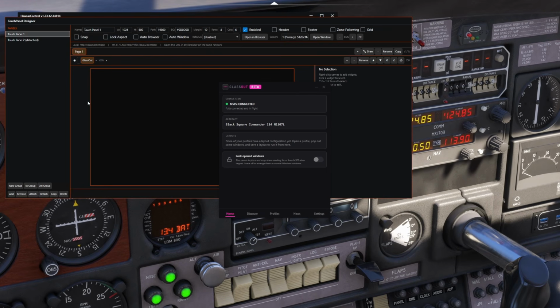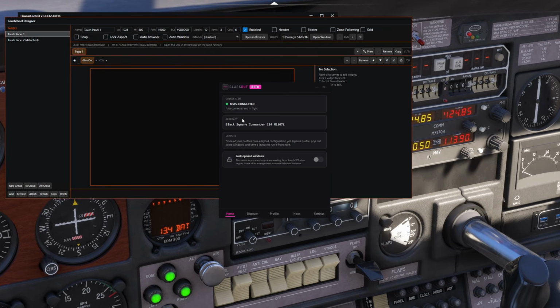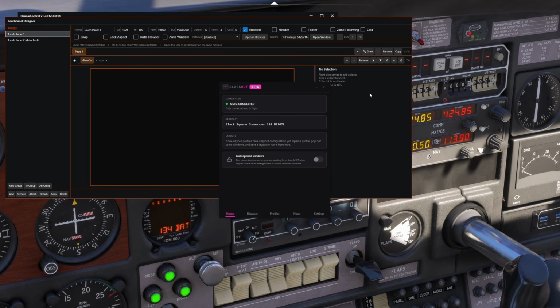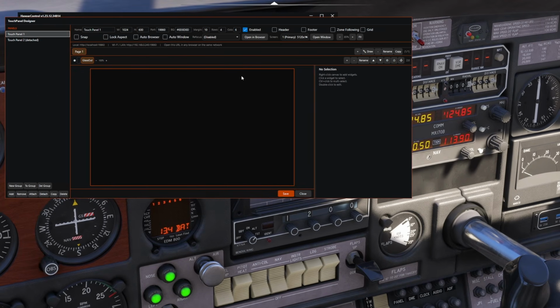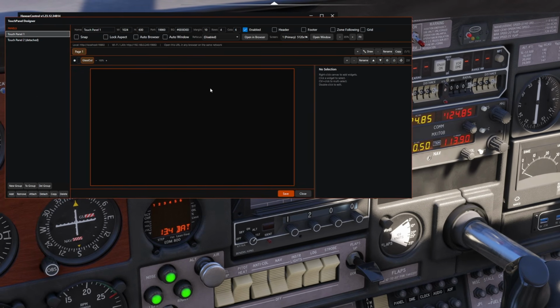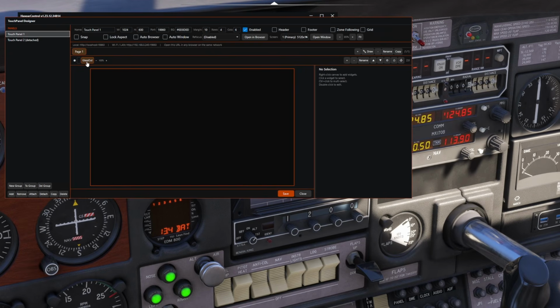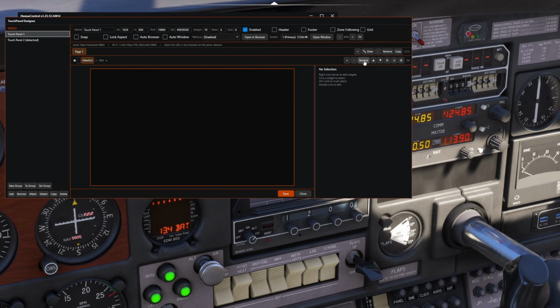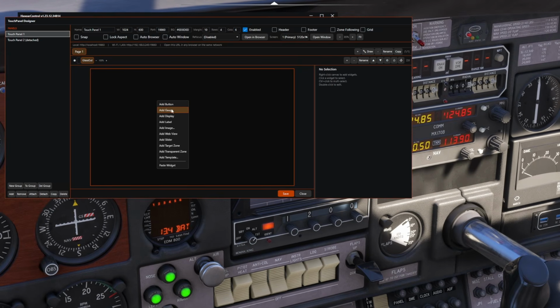So when it comes to the GlassOut Hangar Control integration, all you have to do is make sure GlassOut is running. That's it. We're done with GlassOut. So the next thing we're going to do here is, you can see I've created a layer and I've just called it GlassOut. You can rename here and title it whatever you want. We're going to right click, do an add gauge.